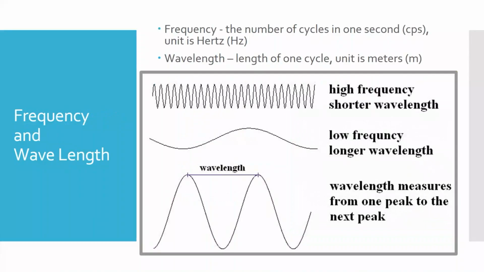So on this drawing, a complete cycle is from the same point. They're showing here peak to peak, for instance. But one cycle can also be valley to valley, or it can be rising midpoint to rising midpoint, or descending midpoint to descending midpoint. Just be careful that if you do the midpoints, you don't go from a descending midpoint to an ascending midpoint. That would give you only half a wavelength, right? So you've got to go to the same point side to side.